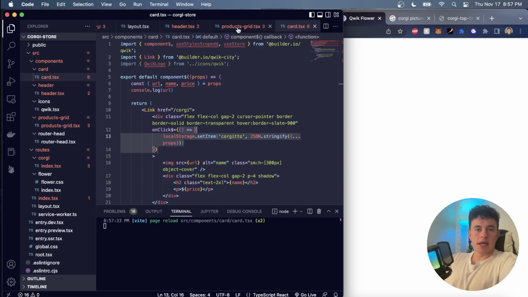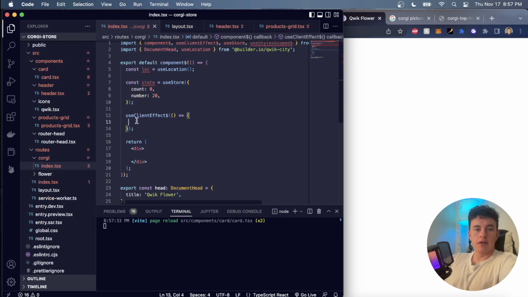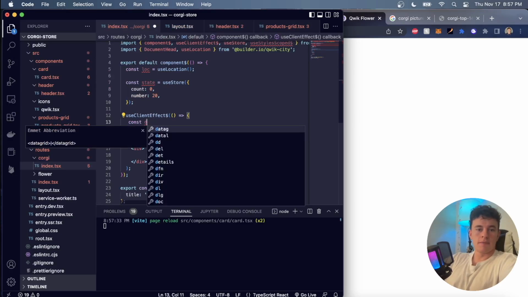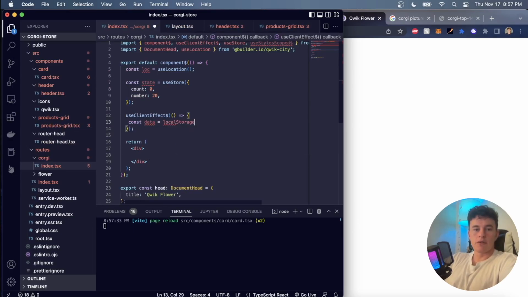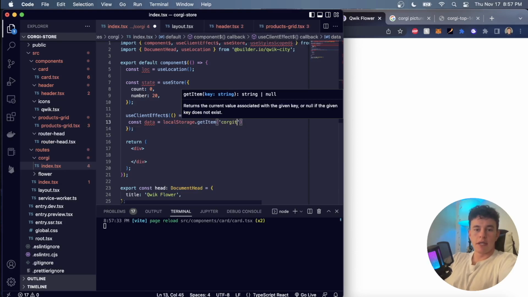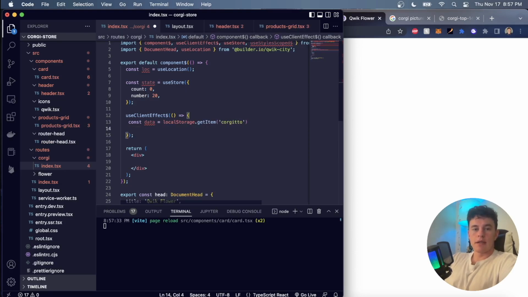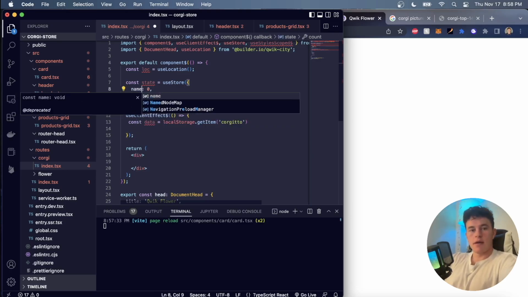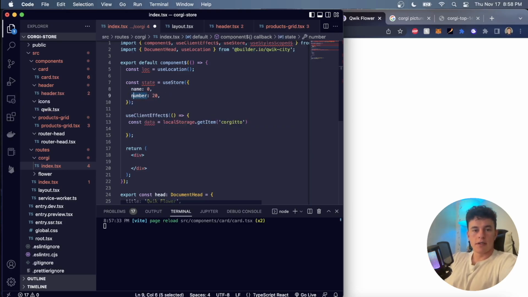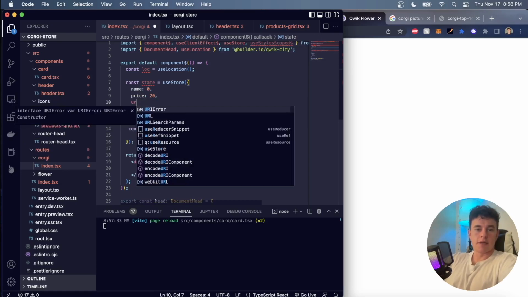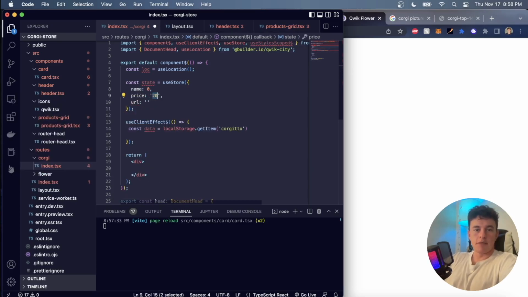And what that means is that in our index file here, we can use this client effect right here and just say const data is equal to localStorage.getItem corgi-to, and now we can set that to the state. So in here what we're going to do is basically just have name, this is going to be price, and let's say we have URL, and these are just going to be empty strings, just like that.